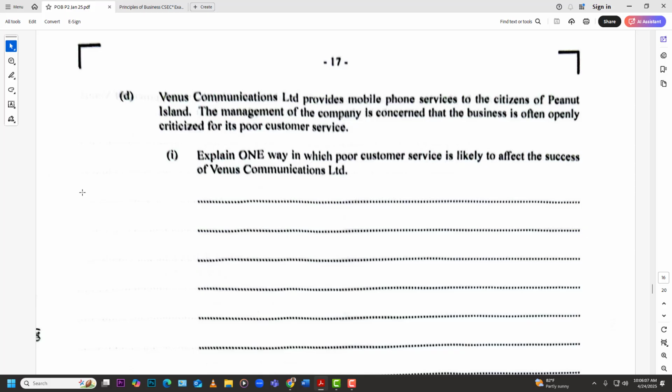So poor customer service is never a good thing in an organization, in a business, because it would cause you to lose customers and cause you to not get new customers. Poor customer service can give you a bad name, a bad reputation, and so you can lose customers. And of course, if you lose customers, you're losing income, you're losing profit. And if you're not gaining new customers because they think you're a bad business, again, no increased revenues, no profits. So that's one way in which it can negatively impact your business. You lose customers and you also don't get new ones. And you can see the fallout for that, meaning less revenue, less income, less profitability.